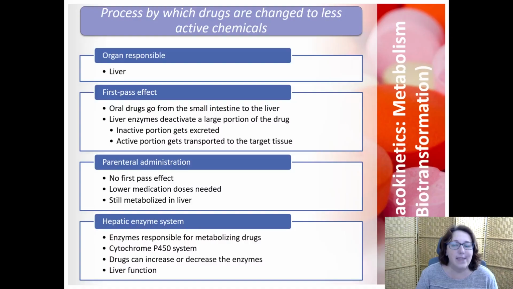If two drugs are metabolized by the same enzyme system, they should not be taken together. If the drugs increase the enzyme activity, they'll be metabolized even faster than normal, and so they'll be less effective. If the drugs inhibit the enzyme system, then the drugs won't be broken down like they're supposed to, which means they can't be excreted, and it increases the potential for toxicity.